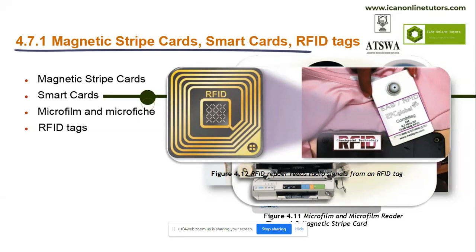Then we have RFID. RFID tags are just radio frequency tags. This card emits radio frequency which can be detected by a reader. Now let me give an example of a radio frequency card like that. I know you should be aware of the BRT in Lagos State, the one that the current governor introduced in partnership with a company. Look at that card, for example.